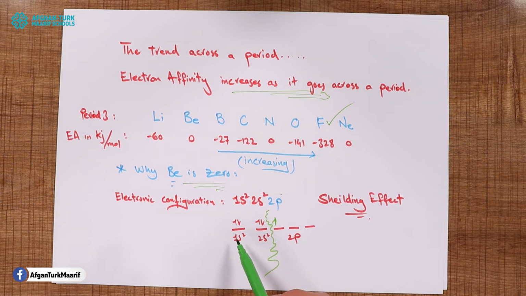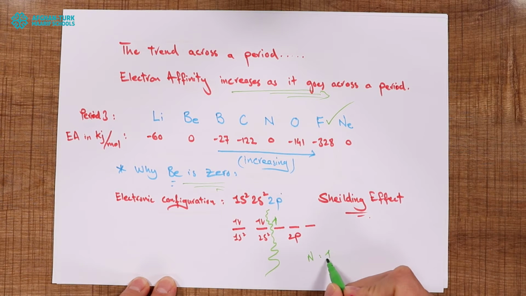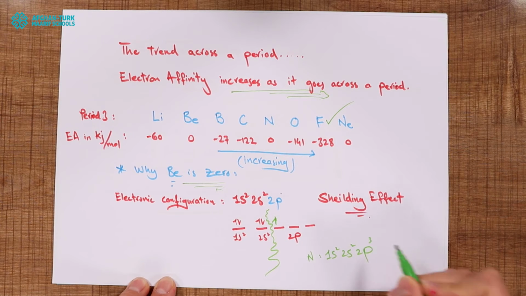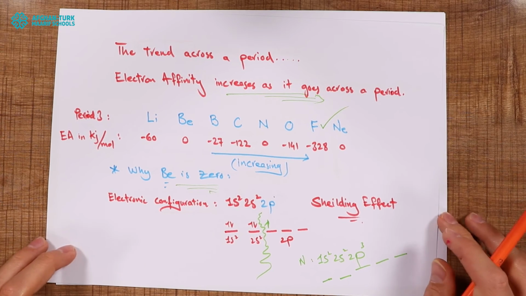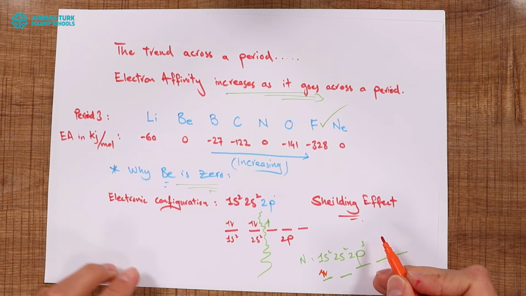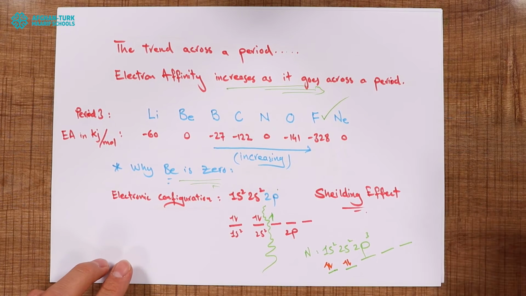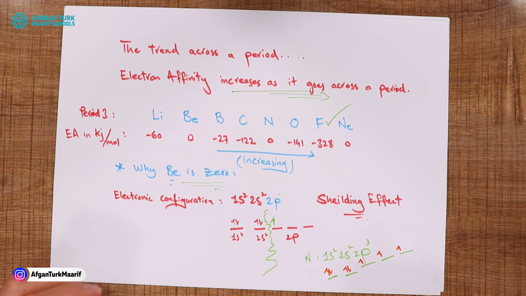For nitrogen, if we want to write the electronic configuration of nitrogen, it is 1s2, 2s2, 2p3. Okay, so let me show the orbitals. This is for 1s2, this is 2s2, and these are the 2p3 orbitals. We have 2 electrons in the 1s2 orbital, 1, 2. 2 electrons in 2s2, 1 and 2. And we know that according to the electronic configuration rules that we have studied in the previous lesson, each of the p orbitals will have 1 electron.